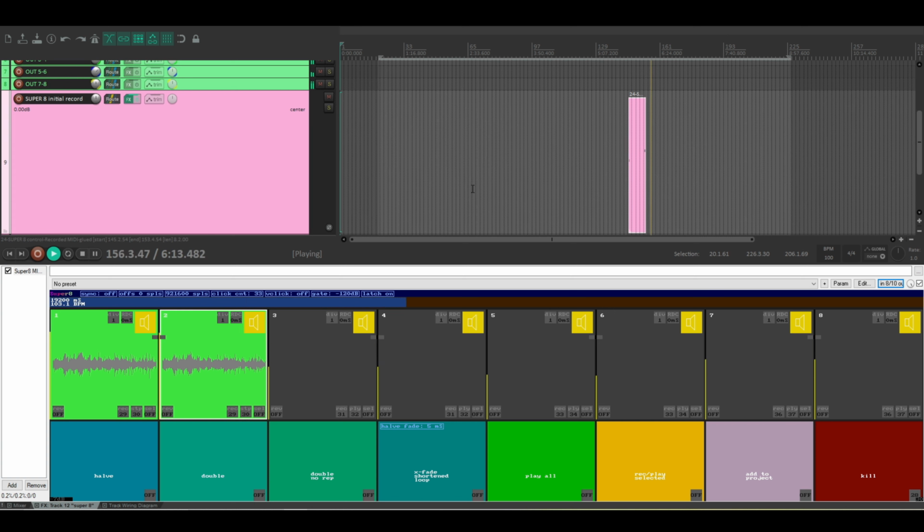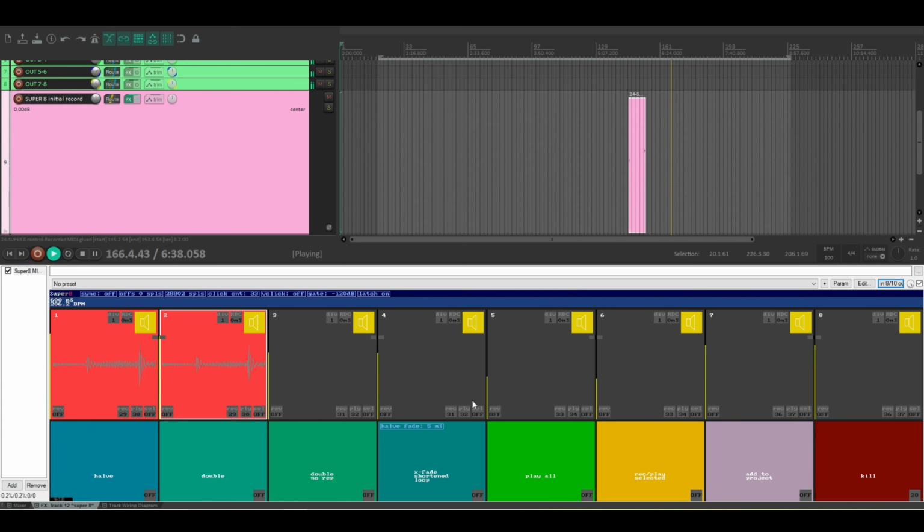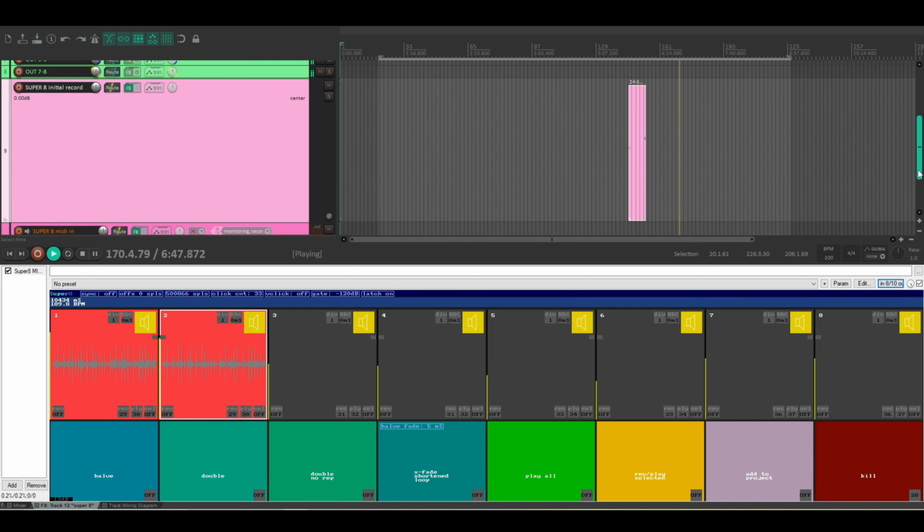Setting MIDI notes for the triggers in Super 8 is an absolute pain. Remember, for stereo you need to set each stereo pair to the same trigger notes. So I've got these going up from, I've set the E on here as the kill note. F is record for channel 1, G for channel 2, and so on. And I've got the stop record signal on the sharps of each of those, so F sharp, G sharp, and so on.